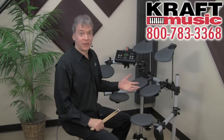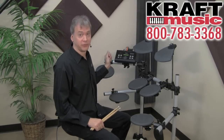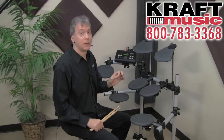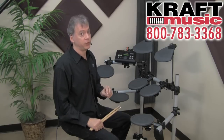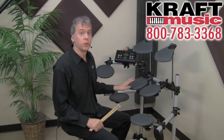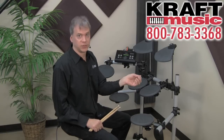Even though the DTX500K is an entry-level kit, the DTX500 module is very advanced. For example, you can name your kits, you can name your click settings, and you can name your user trigger setups. A trigger setup is important when you're using the pads at home, but also want to use the module with acoustic triggers on your drums. When you get to the club, you can just dial it right in.